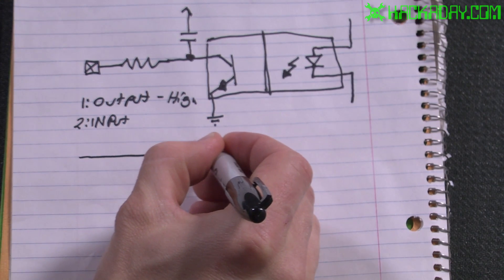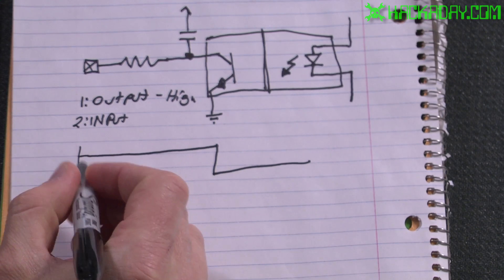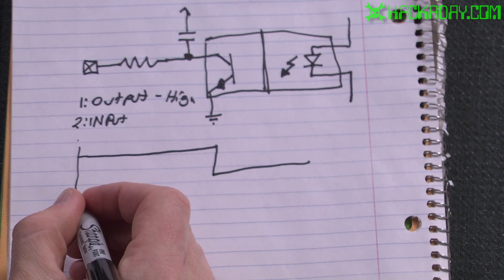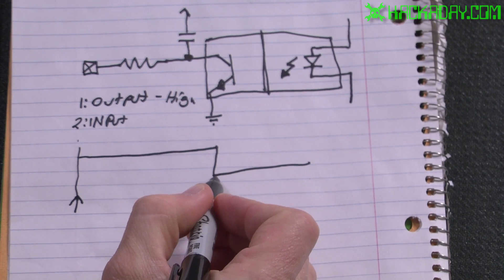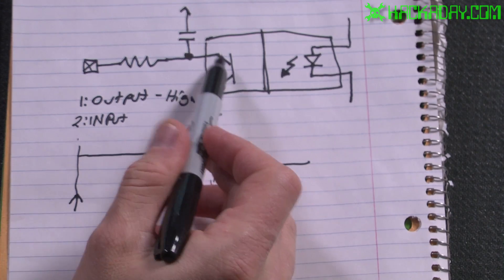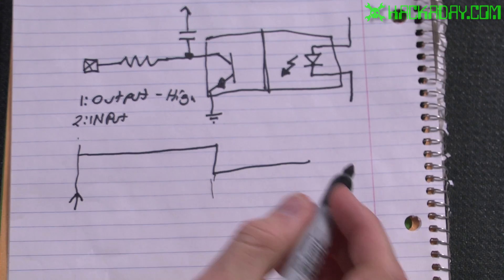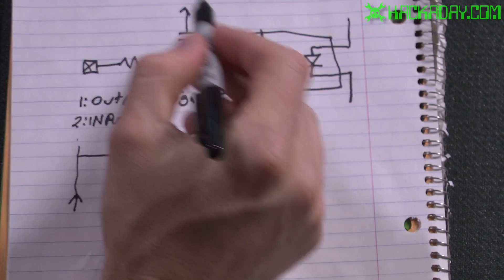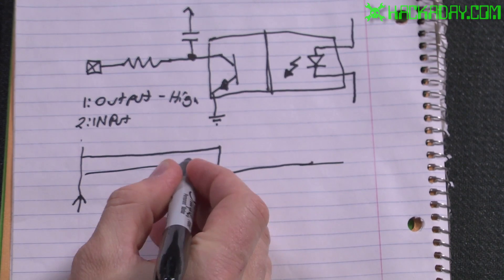And watches how long it takes for the voltage of the capacitor to drop to a level that this pin reads a low. So over time it'll be reading high and then all of a sudden it'll drop low. And so what it does is it measures the time that it takes from when it became an input, which is right here, to when that drops low. And it will eventually drop low because this photo transistor is leaking some current out to ground. So you're measuring this time right here.